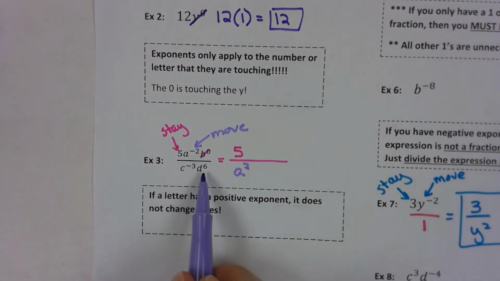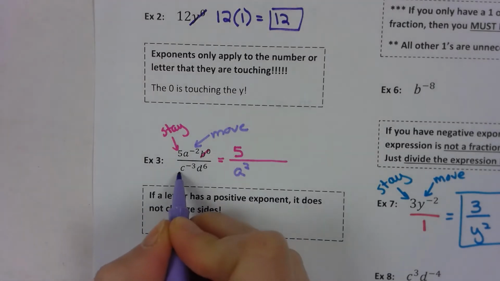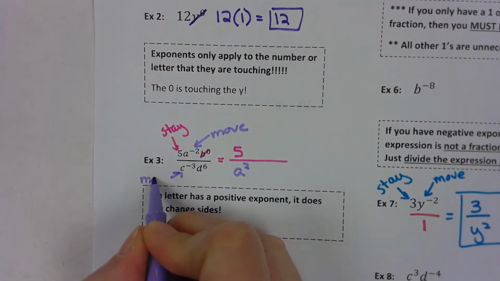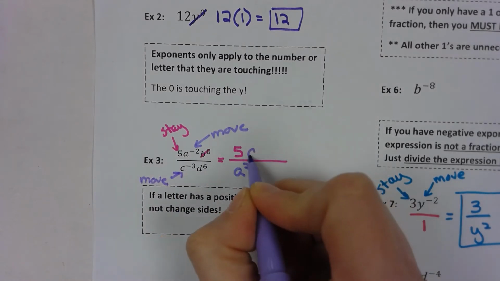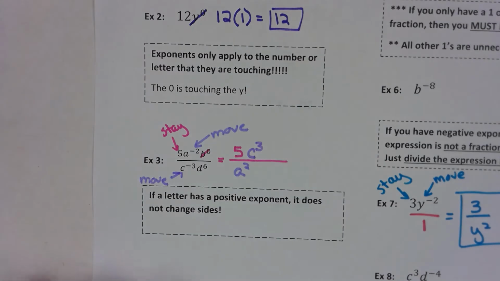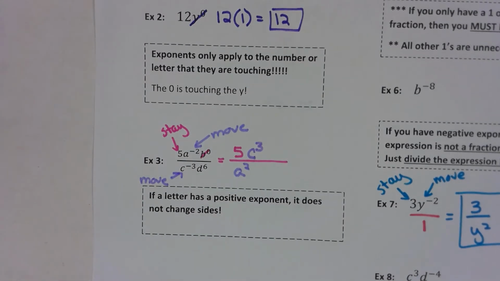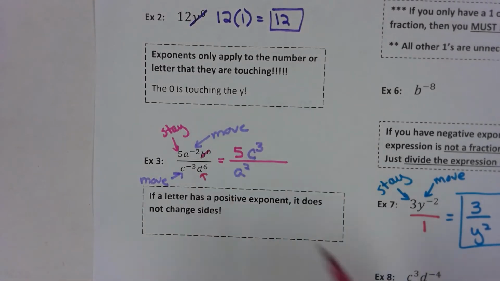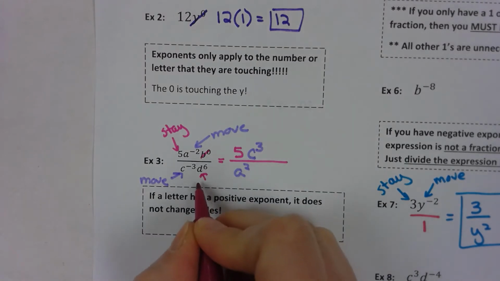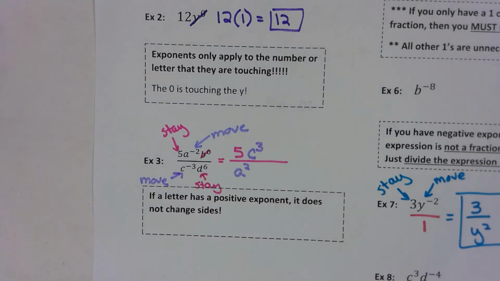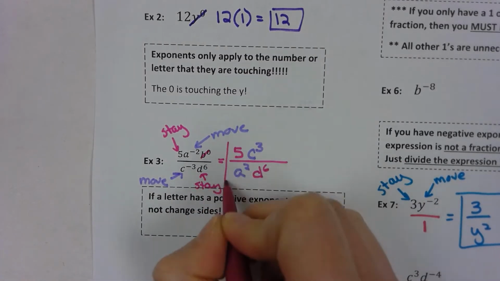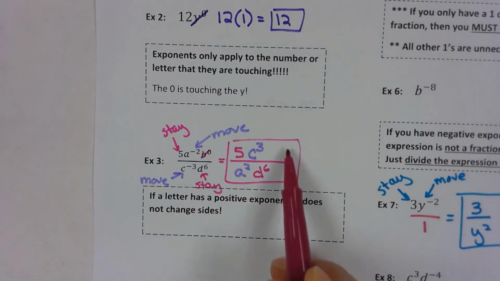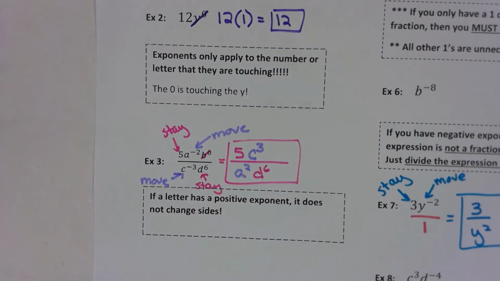Now that I'm on the bottom row, I have a negative exponent attached to this c, which means that we need to move this one. Since it's negative on the bottom part of a fraction, we are going to move it up, and now it's a positive 3. Now the last letter that I need to deal with is right here, d to the 6th power. If something already has a positive exponent, it is going to stay on the side it was already on. So d to the 6th power stays there at the bottom, and now we're done. We do not have any 0 or negative exponents left, so we're finished.